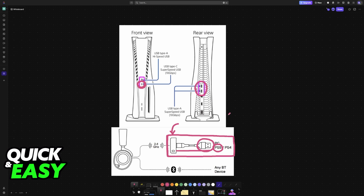everything works properly. Now, press the physical button on the dongle. So this button will enable the dongle to pair up with your actual headset. So power on the headset, and it should automatically pair itself up with the dongle. If it doesn't happen right away, then try to do a specific combination of buttons.